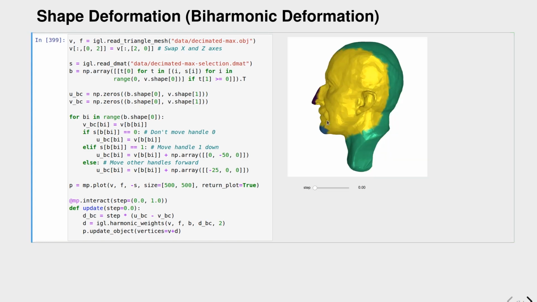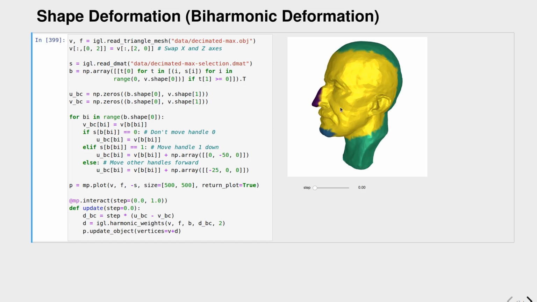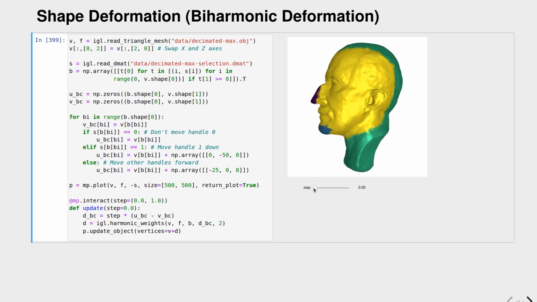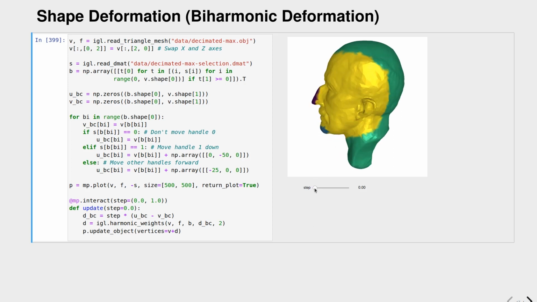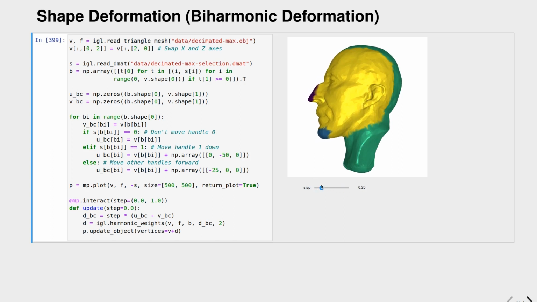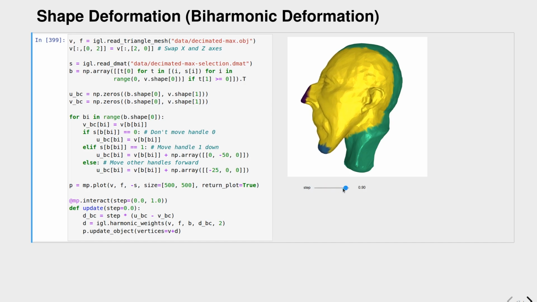So this is the mesh we loaded here. That has 4 different regions. We have these green vertices, the yellow vertices that are allowed to move freely, and then the violet and blue vertices that are moved by a movement function that we define. When we go through the deformation step by step, we see that the violet and blue vertices are moving, the green vertices, they are fixed, and the yellow vertices in between, their positions are calculated by this biharmonic deformation. And we see that the deformation is quite smooth.